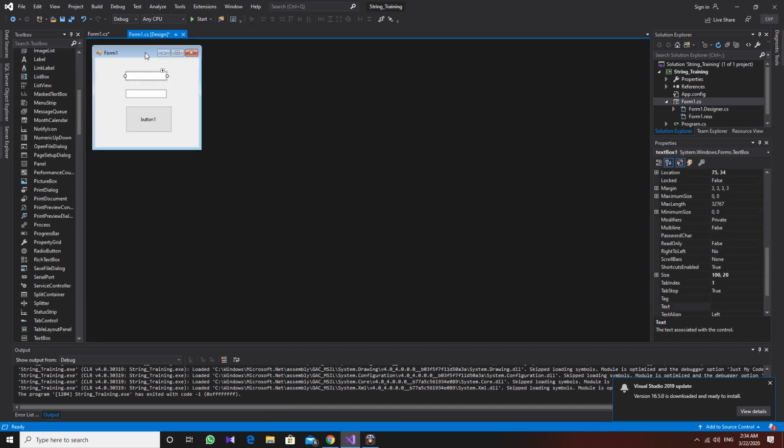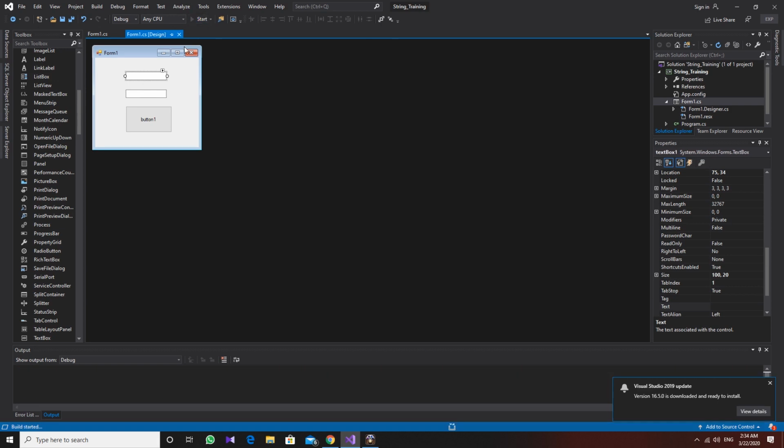It means that when I press this button, it will check whether the text in text box 2 is the same as the start of the text in text box 1.